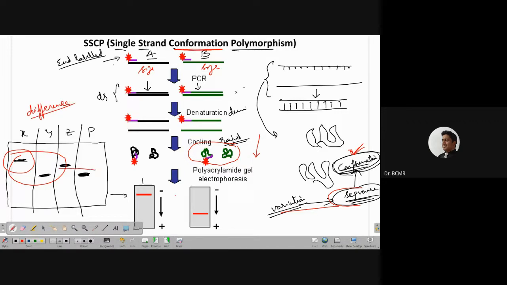We can also say it is likely that these 2 are identical, or very, very similar, or most similar. That is what we can say. I hope you also understand that I'm not saying they are identical. I'm saying they could be, or they're most identical or most similar. Okay, so keep that in mind. Conformation can also influence the electrophoretic mobility, but it depends on the molecule, how you have made it.